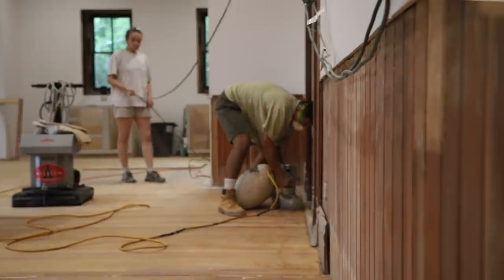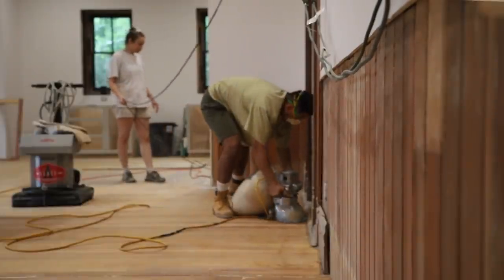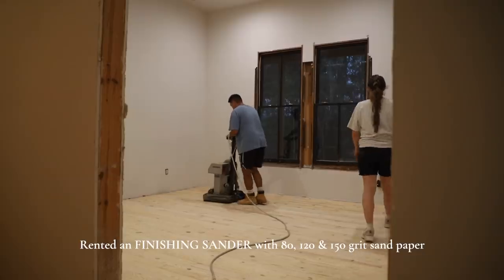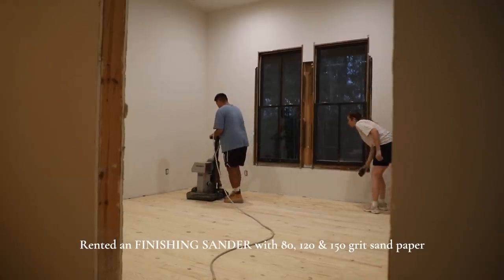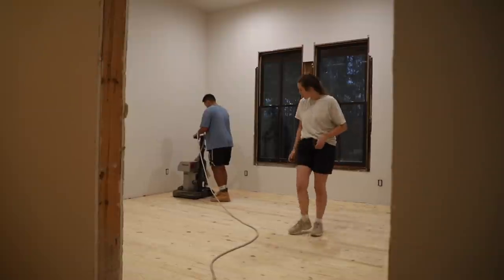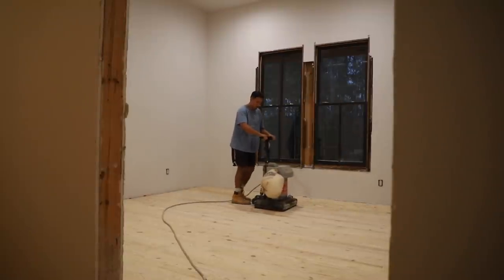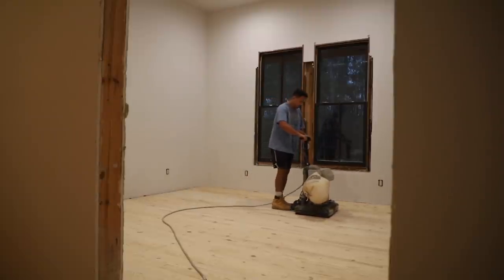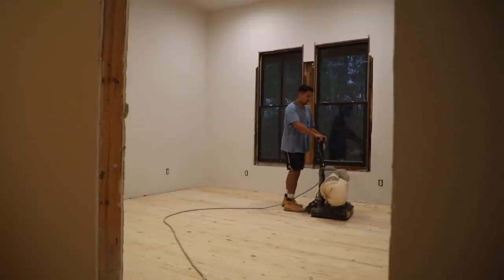Our final machine rental was a finishing sander, and we got 80, 120, and 150 grit screens. This is a different type of sander, so it takes something called a screen. We used the 150 on the new floors and then stepped up on the old floors, going over them once with 80, once with 120, and then finally 150.